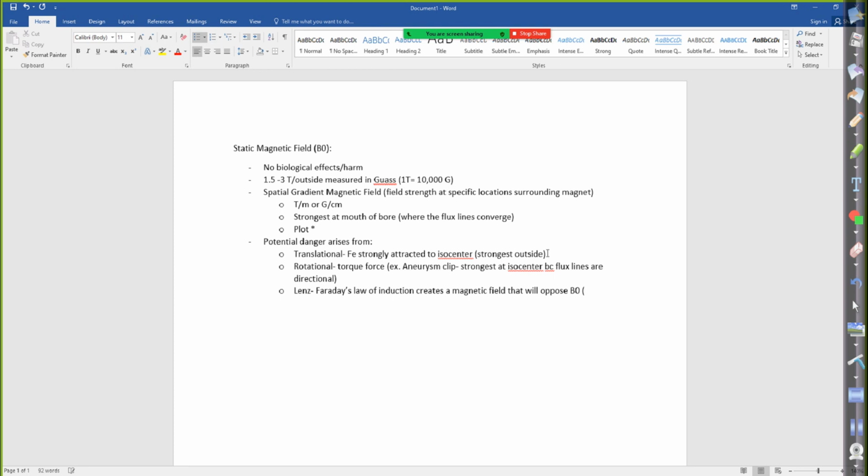An example would be our what? What type of devices usually exhibit this? An infusion pump. So it doesn't have any ferromagnetic metal in it, but it's electrical. Because an electric current flows through it, it creates a magnetic field that opposes B sub 0. So it could be insulin, it could be any pain medication. But the main thing to remember is it's got an electrical component to it. And that electrical component creates a magnetic field that will oppose B sub 0 through Faraday's law of induction.